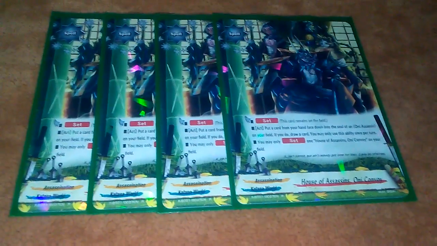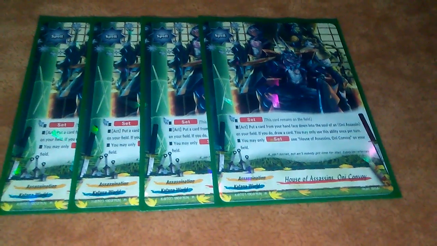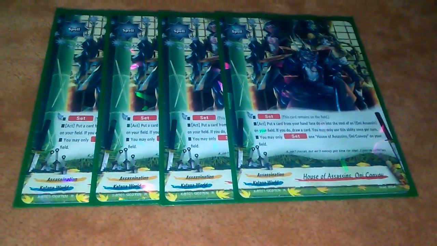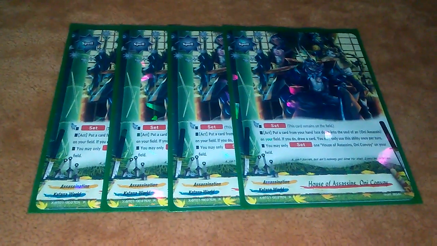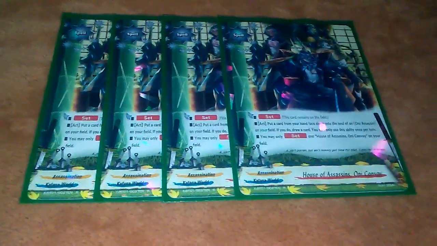Next, we got 4 copies of House of Assassins Oni Convoy. Act, I can put a card from my hand face down to the soul of an Oni assassin. If I do, I draw a card. I only have 1D set, and yeah, it's pretty much what it does. It's really good. It helps you filter your hand a little bit, and it helps you set up the ambush as well. So really good.